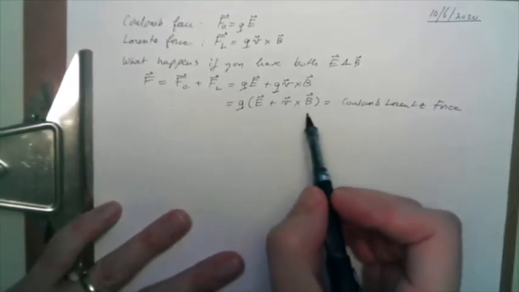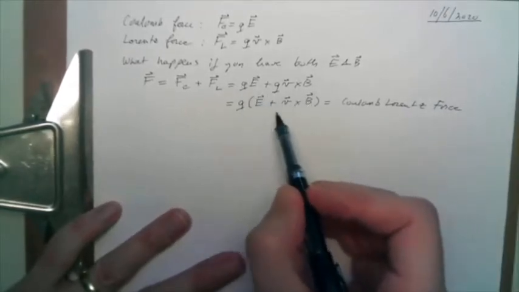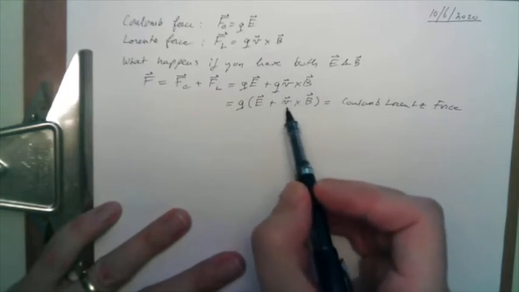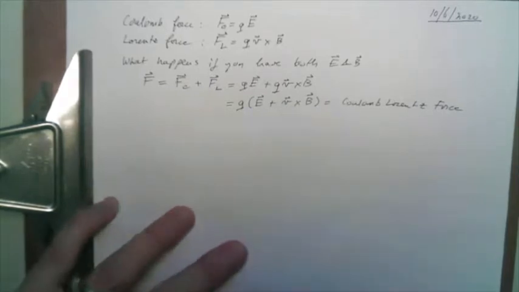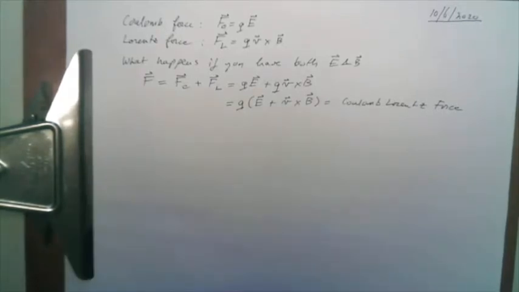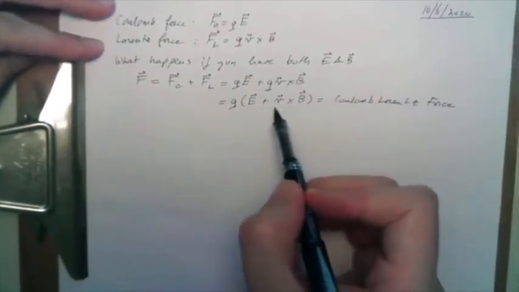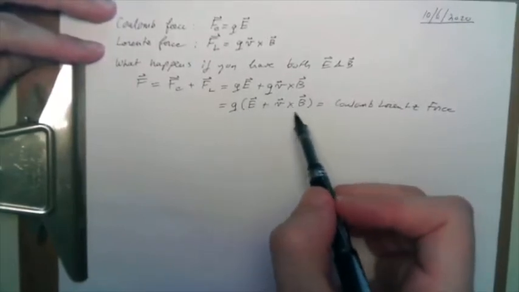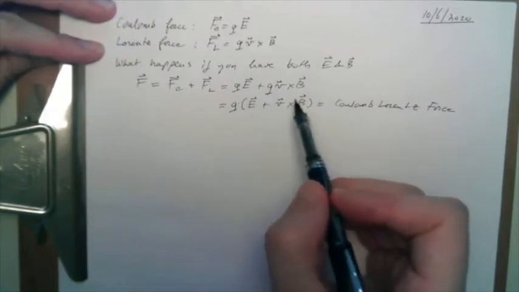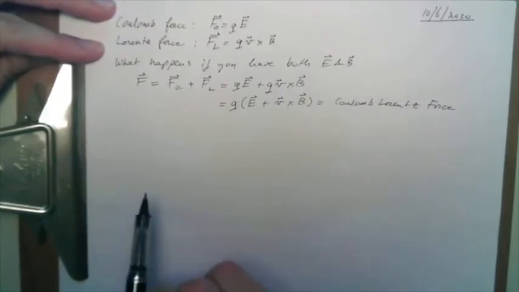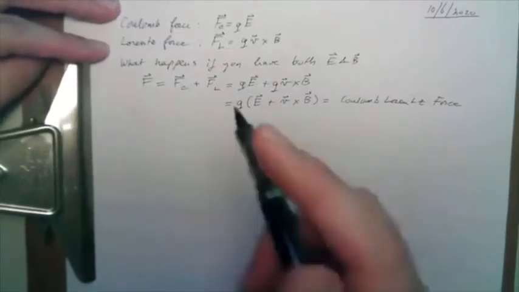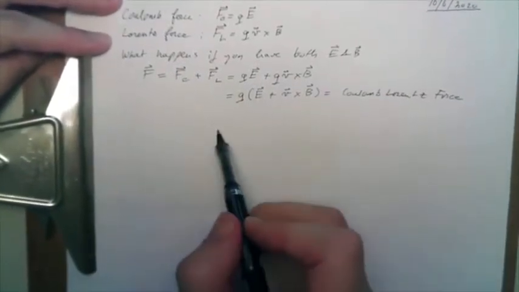Once you study relativity, you'll find that there's actually a way to describe this as a single force, where this thing shows up because funny things happen when things have speeds that are not 0. And it has to do with the theory of relativity. But for now, we'll just treat them as two linear terms that add up to give you the net force, but remember that there's a reason why they show up together in this way. And this is something that you will learn in further semesters of electricity and magnetism.